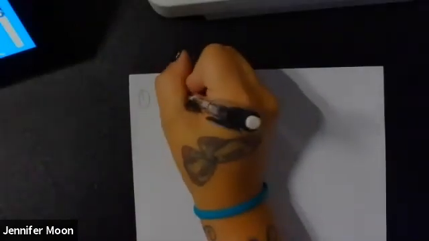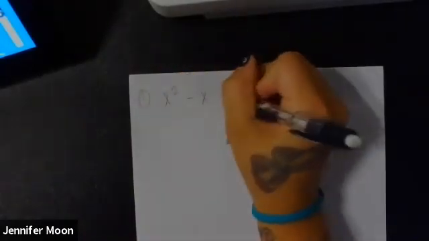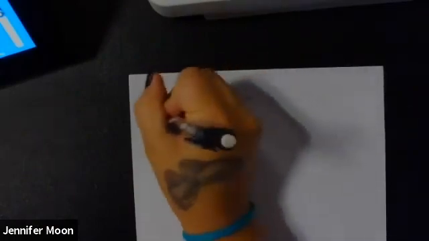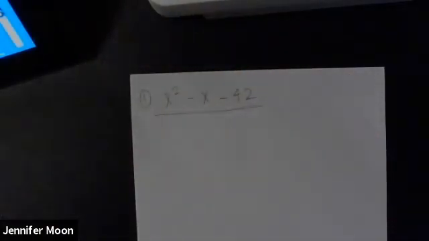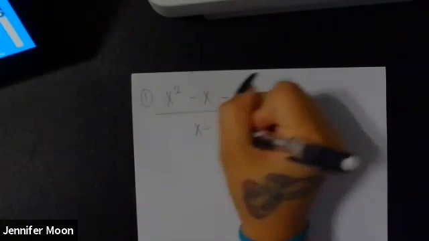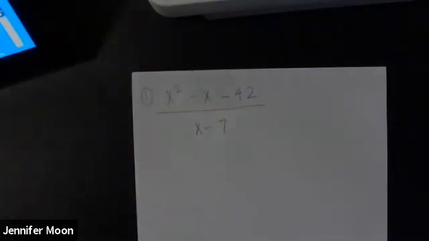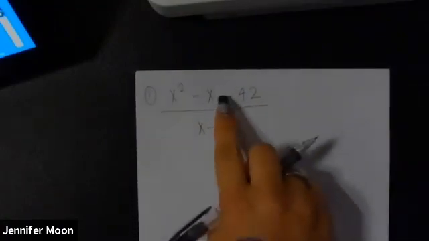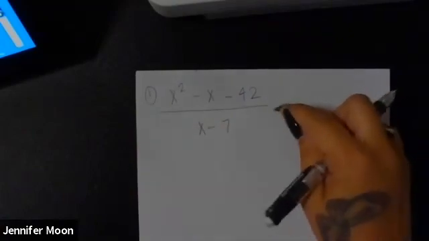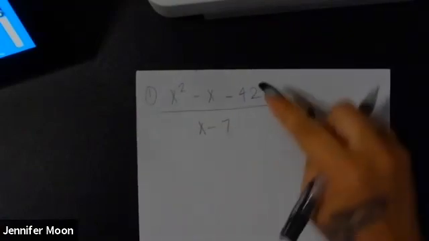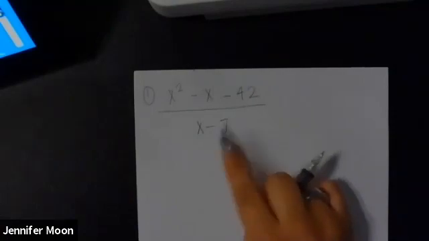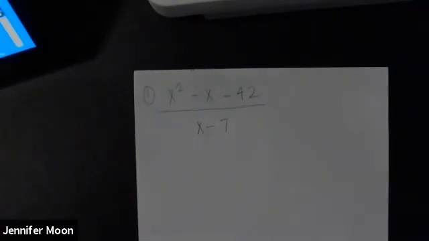Okay, say what we're given. In the numerator is this polynomial, x squared minus x minus 42, divided by, and then in the denominator we have x minus 7. So in this form, same thing as writing it the way we did that first problem. This is saying this polynomial divided by this binomial. So this is dividend, this is divisor, and the answer is our quotient, right?